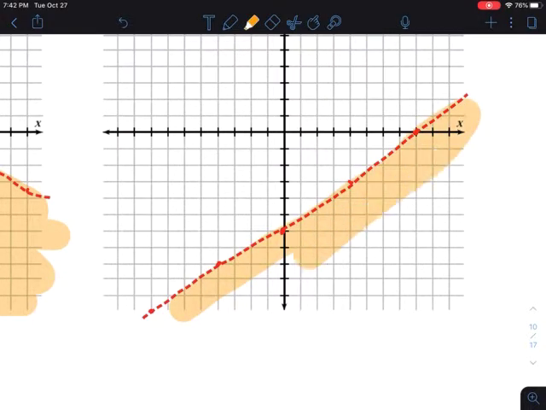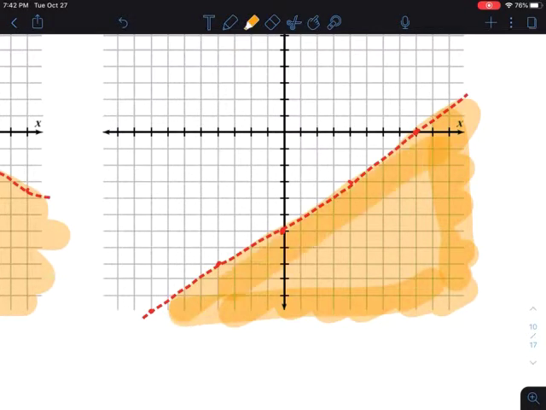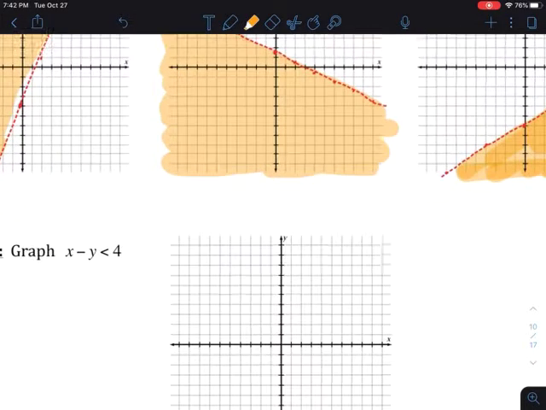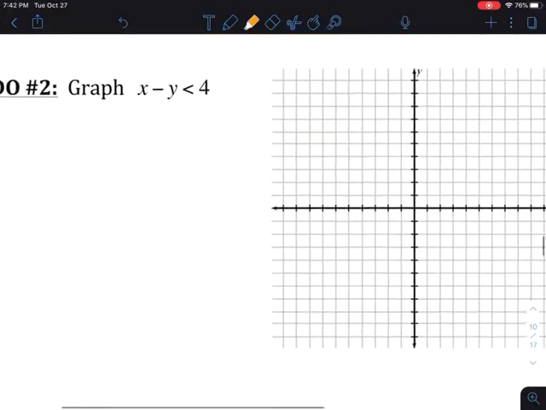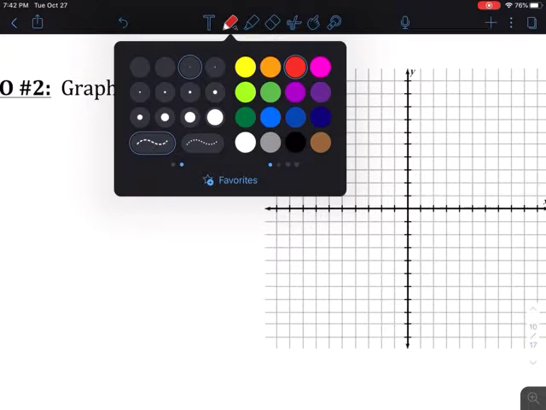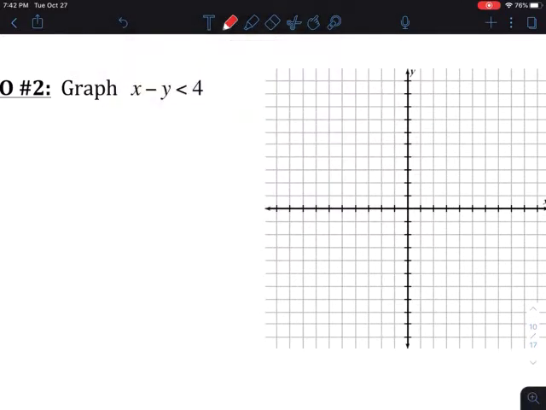So again, guys, when you're doing your homework, these have inequality symbols. Anytime you have inequality symbols, we need to see shading. Okay, I want you to try number 2 on your own. Take a couple minutes. You obviously need to get y by itself first, and be very, very careful here. So pause now and take a couple minutes to try it on your own. Okay, now I'll show the work.